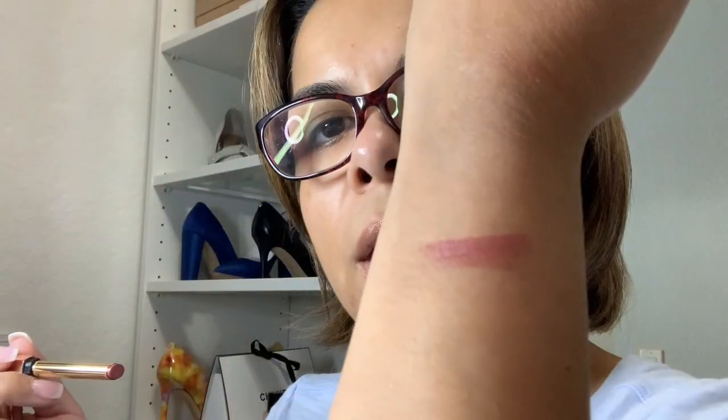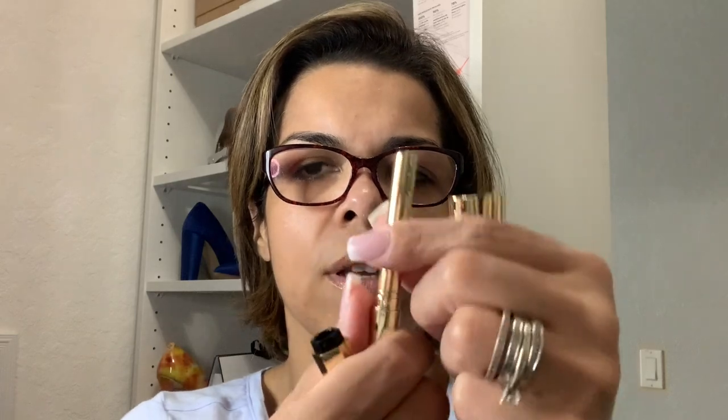Okay, it feels very creamy, and it's a pinky purplish color, dark mauve maybe, but definitely in the brown family that I tend to stay in. And then I'm guessing the way you fill it, yes, you just pull it out, pull this one out completely and then pull it in. And this is a more intense red. I don't know where I think I'm going with this, because this is definitely not my comfort level, but why not?